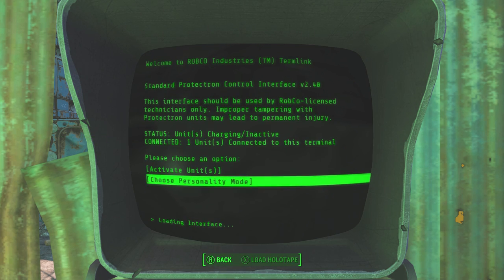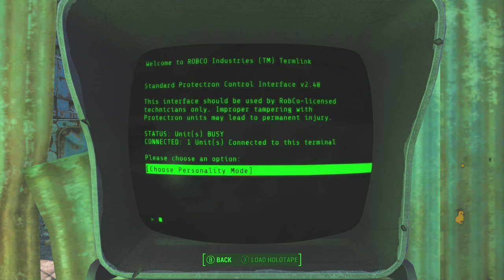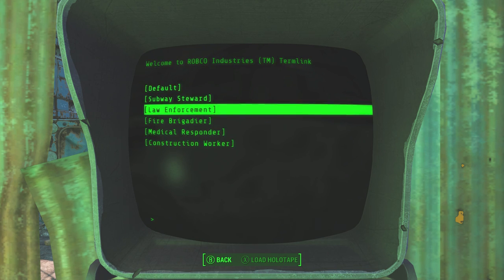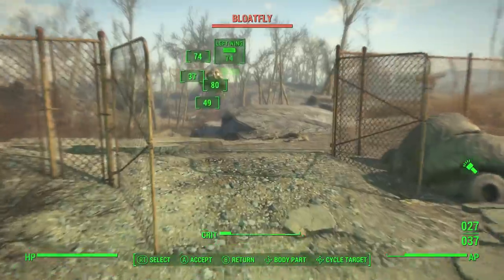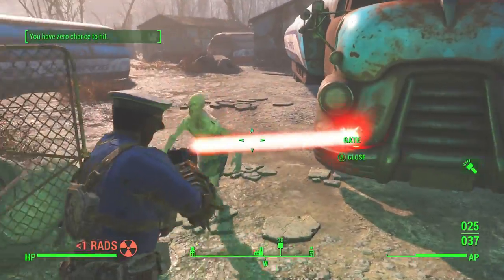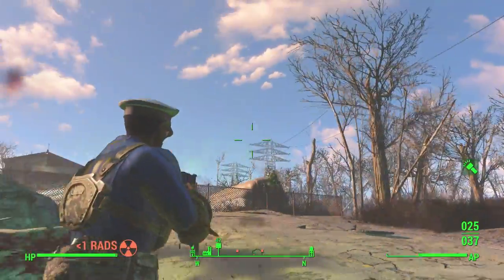Sweet. All right. So activate unit. We want to choose personality type, law enforcement. I'm about to go over here real quick. Oh shit, that shit about to blow. It's about to blow.